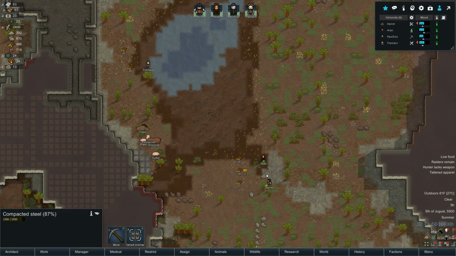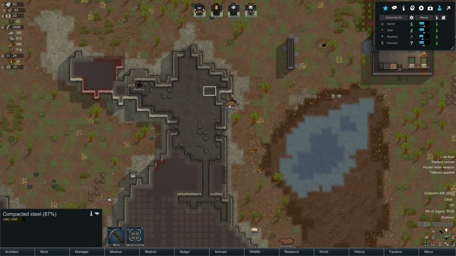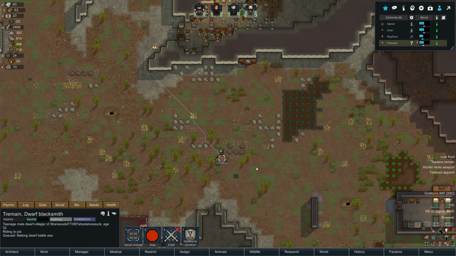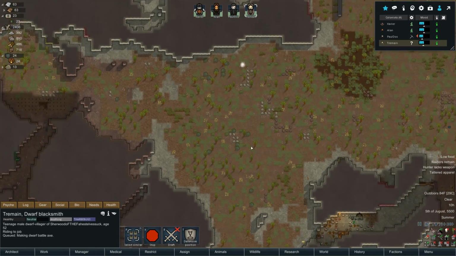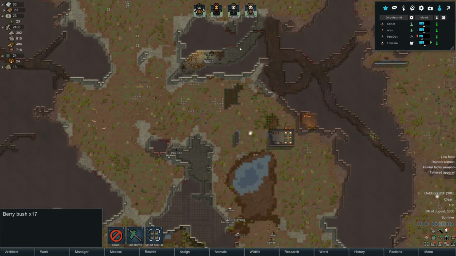Look at these dandelions. We're also chopping down trees while we're doing this as well, which is fantastic. Tremaine came out there to eat a meat. What is Tremaine doing? Was he just training one of the animals? We have 0 meals right now. All right, there's a ton of berries right here. Let's grab all of these guys and harvest those up. That should happen literally immediately.